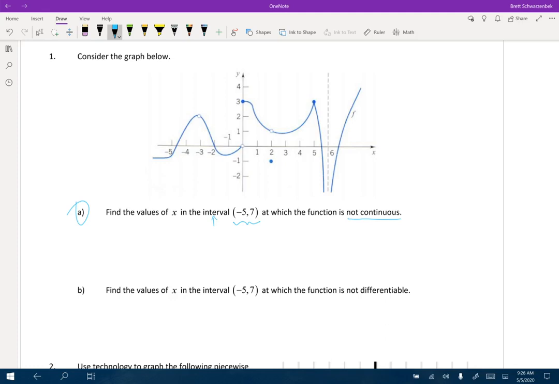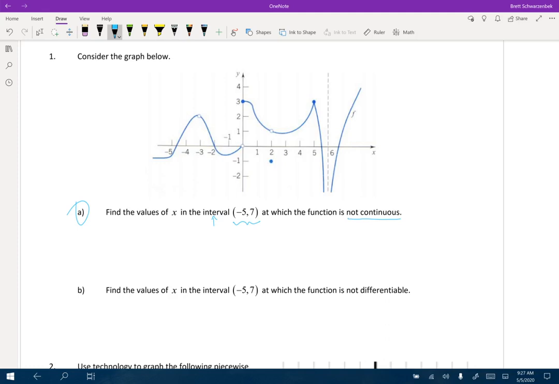So when I give this interval, I'm giving it with parentheses, which means I am not including -5 and 7. So basically when I go through here, I'm only including everything in from -5 and 7 somewhere in from there. So be very wary of that. I've had students that would literally choose -5 as a point. That is not what we're looking for. We're looking for anything inside -5 and 7, not including those numbers. So any value of x that lacks continuity.